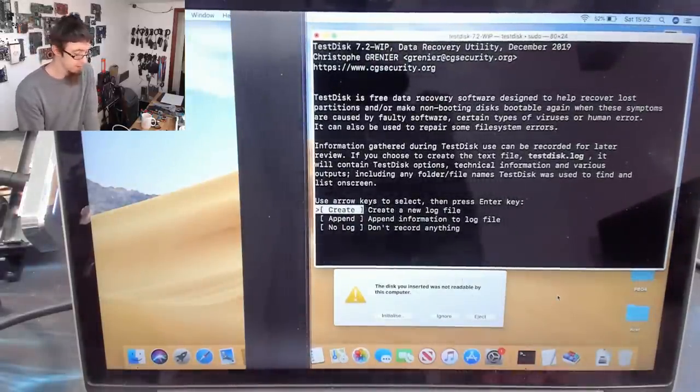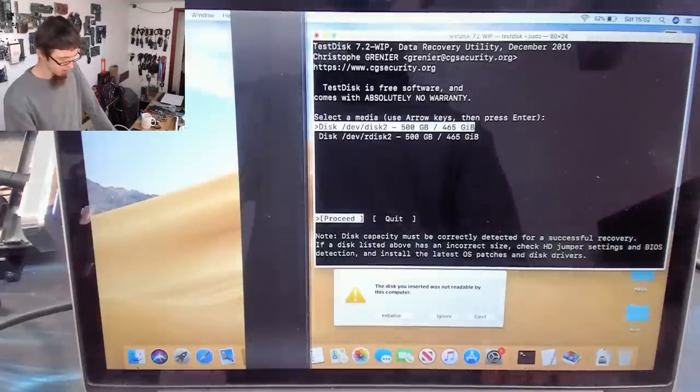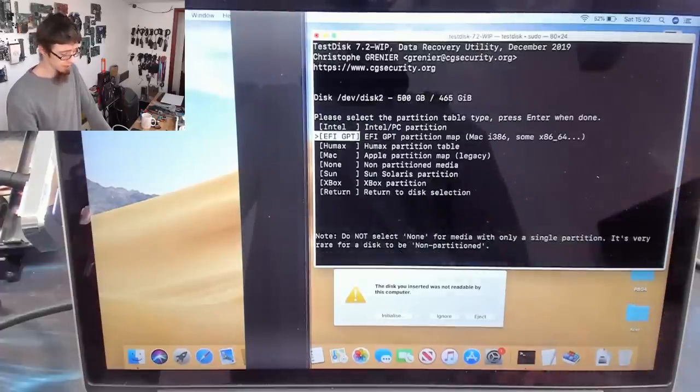And that gets us to here. So I'm not going to make any log files for this. Don't log. Right, and as you can see, we've got our disk available. So I'm just going to go in with dev disk 2, 500 gigabyte hard drive, select.